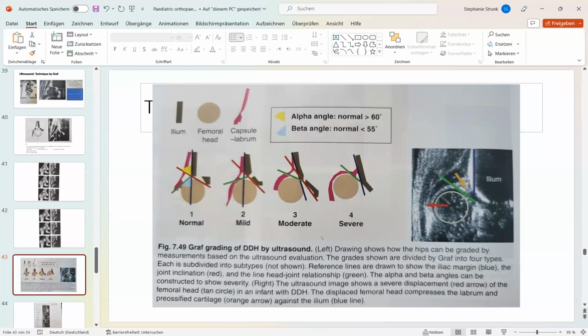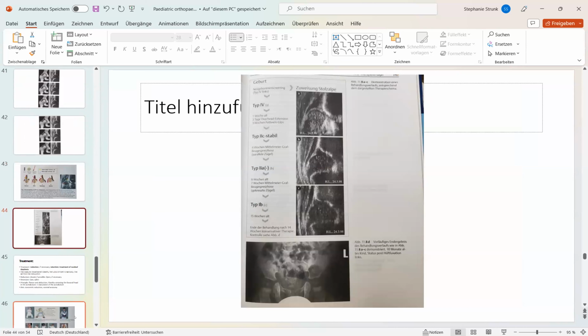This is not too important at the beginning, but you see how easy it is once you've practiced a bit how to find out and to really discern not just hip is in, hip is out, but the gradation about the degree of dysplasia. So this is an example from his textbook. This is really very nice to see. So have a look at that.